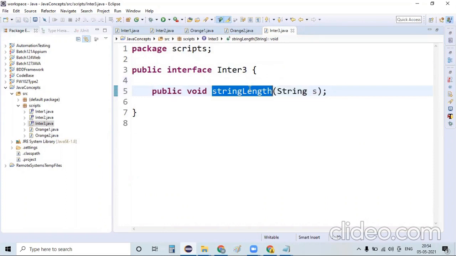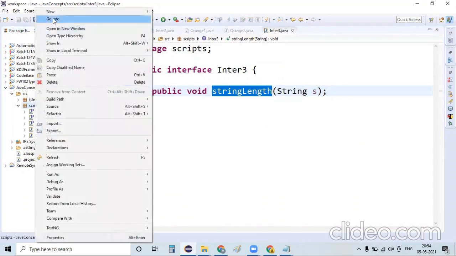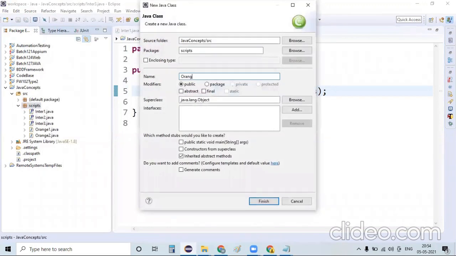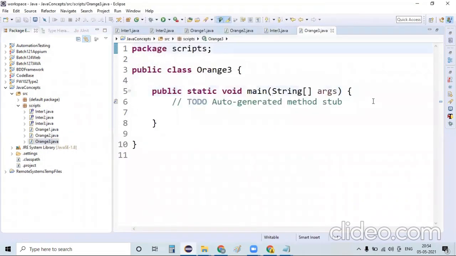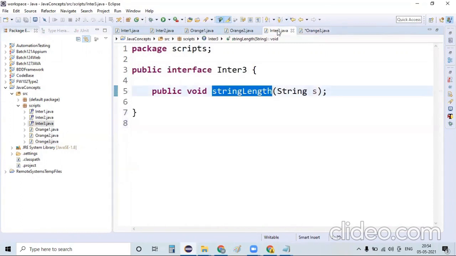Public void string length. This method will calculate the length of a string and print the length to the console. So let me create one more class to define the definition over there, orange3. On this, inter3 obj is equal to, it has only one particular method.